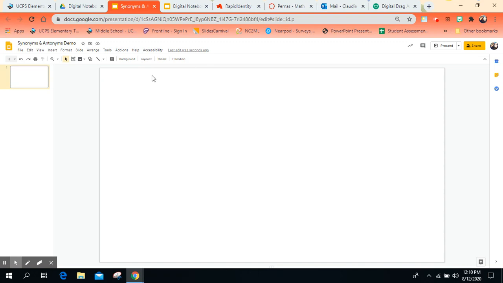So personally, I like to build the background first because we're going to want to make it so that the students cannot touch or play with the background, and I'll show you how to do that. So I'm going to do a little box on the side.